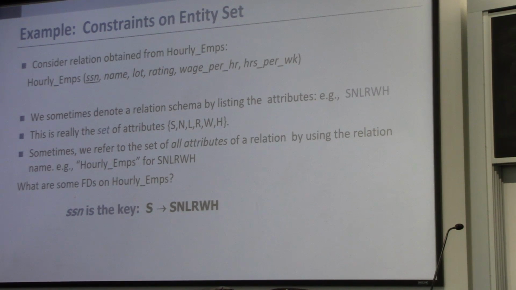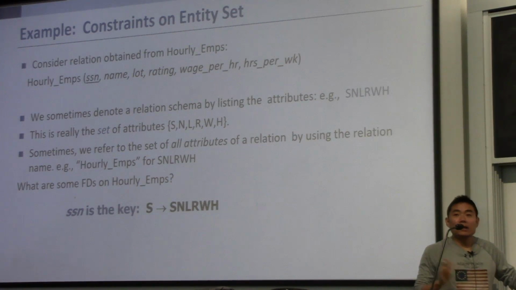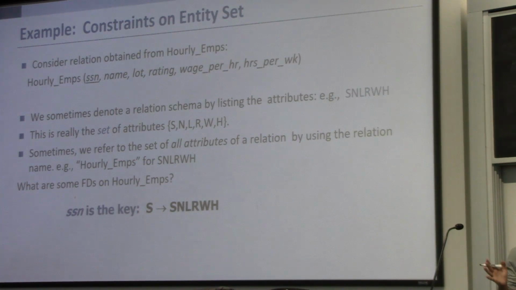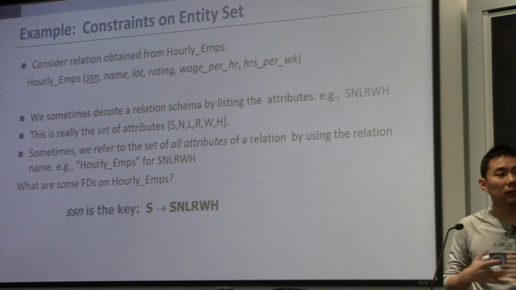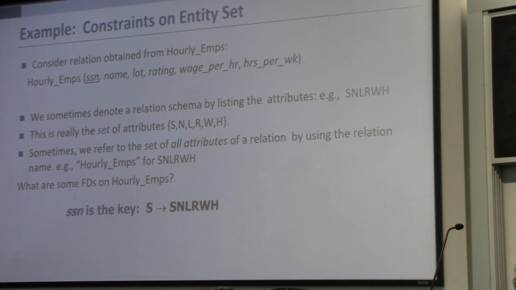What it says is, let's look at any instance from this schema R, meaning any instance you can think of. In other words, any set of hourly employee records you can come up with. And now let's look at any one such set. Let's say I have 10 hourly employees. I look at this set, and any two records.